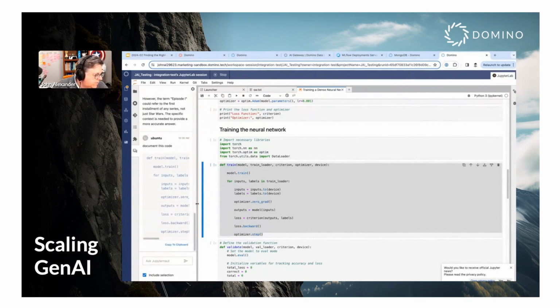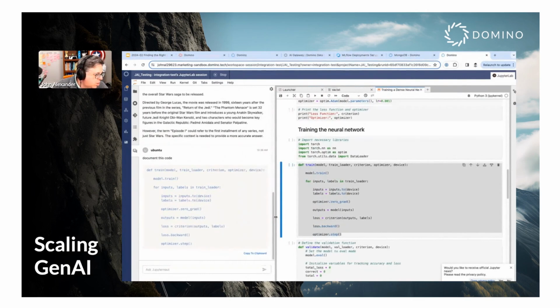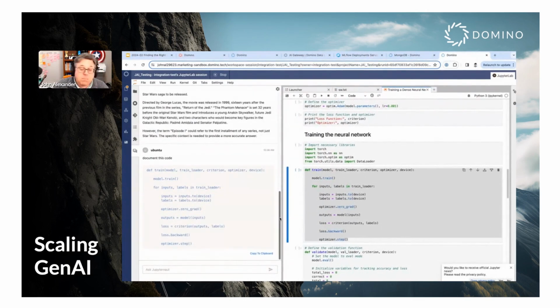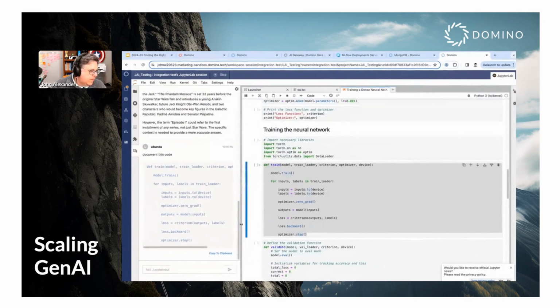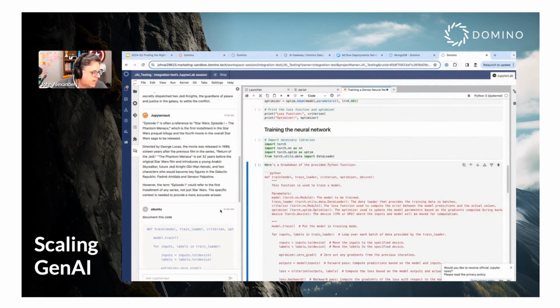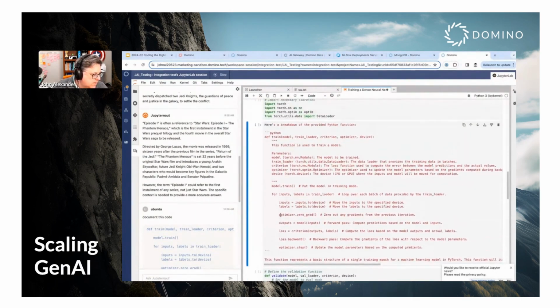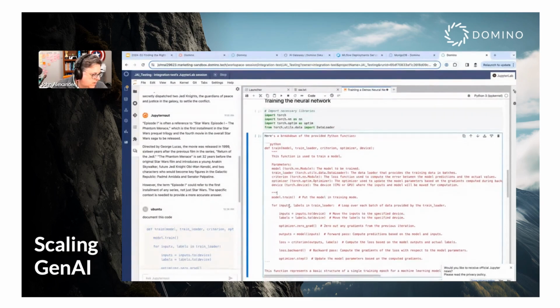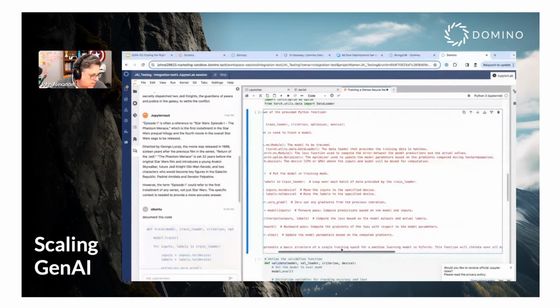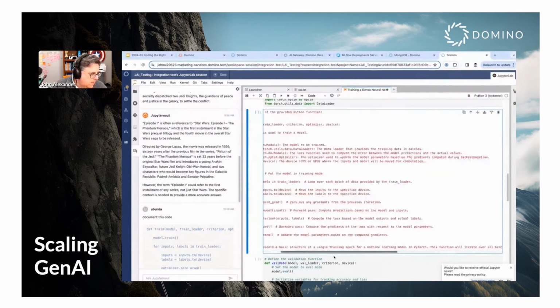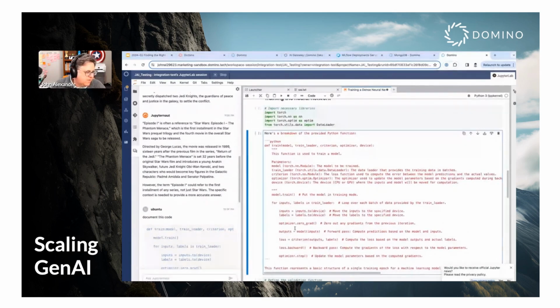Notice it shows you what the code looks like. It pulls in the code for documentation purposes, and it'll take a moment to do that. And then all of a sudden it will come back. You can see here that it kind of worked, but not really.